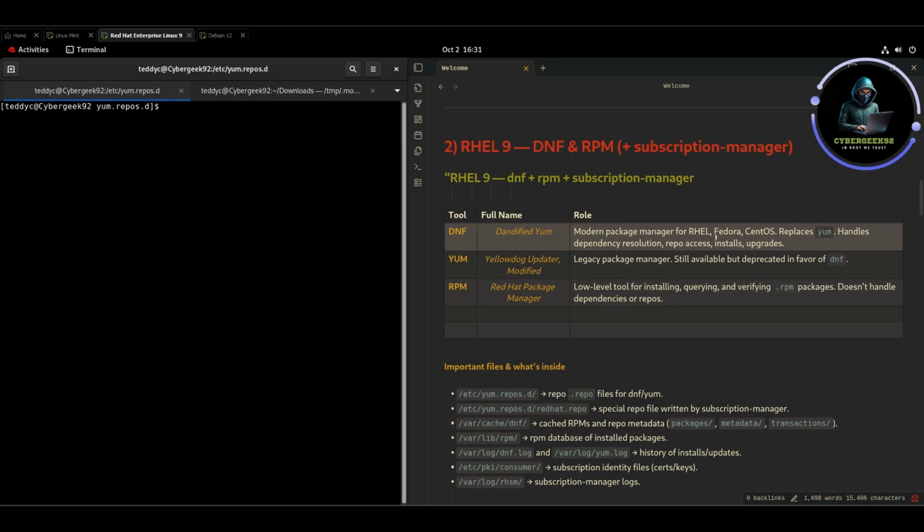You don't need a subscription to use it, and to update your system, you can get those repos online for free. This is the same thing as apt, because when you use it, it handles dependencies, install, upgrade, and everything. And then we have Yum, which is the legacy tool, kind of the same thing as DNF, but being replaced. And then we have RPM, which is a low-level tool for installing packages, the same as dpkg, but it doesn't handle dependencies, just like dpkg in Debian.